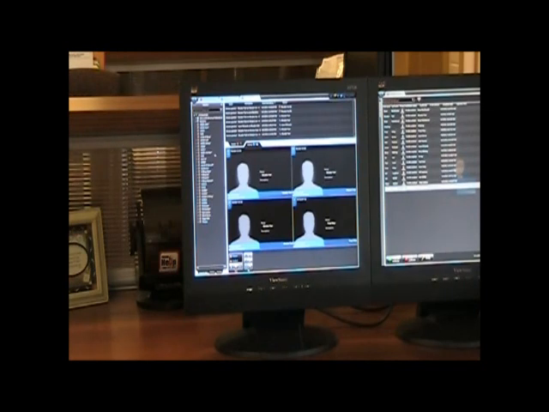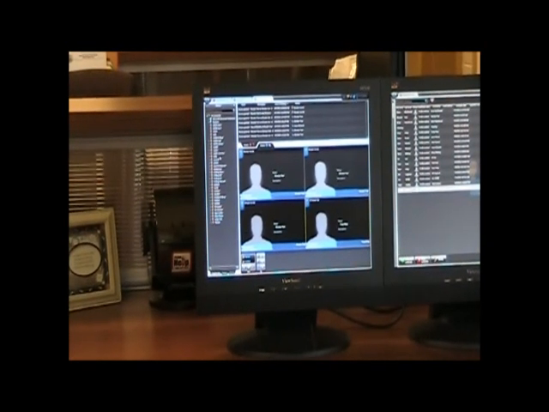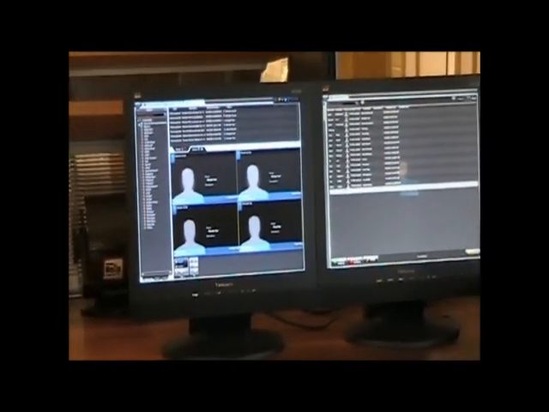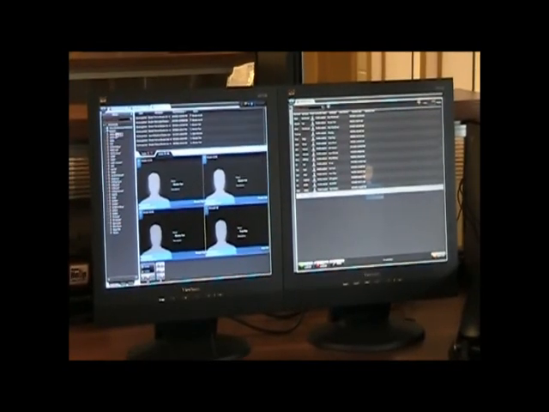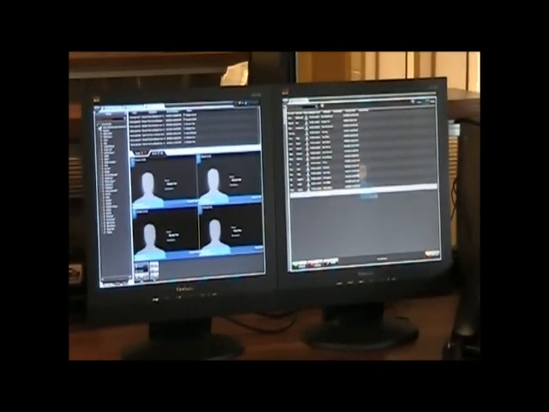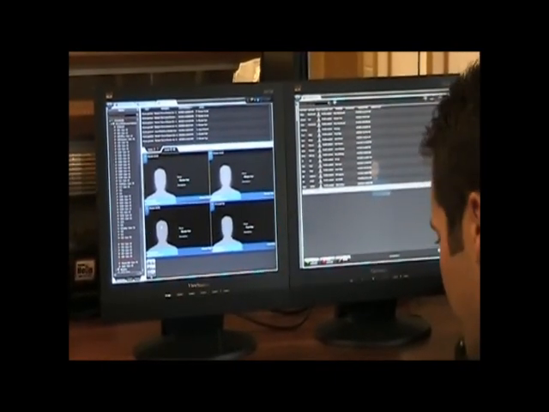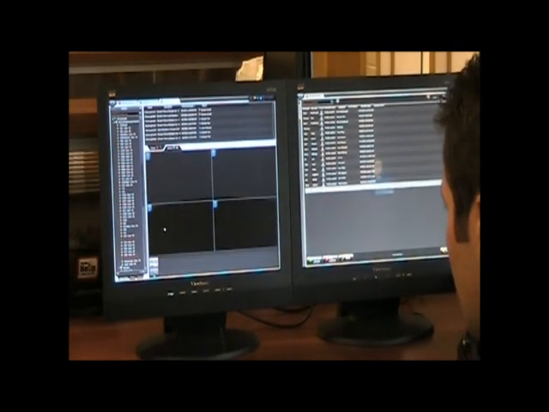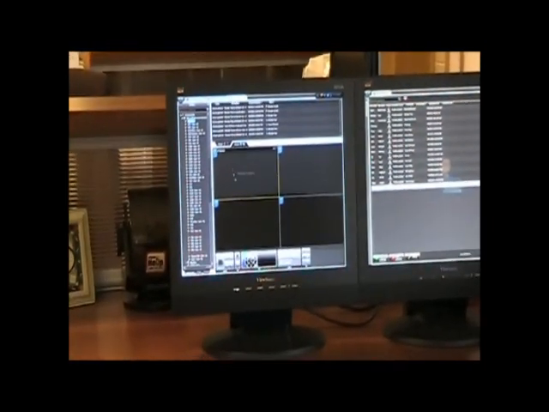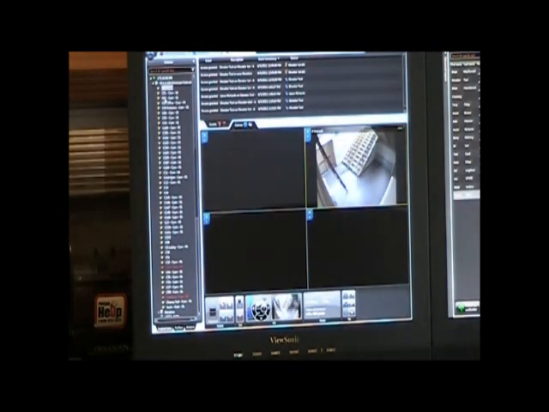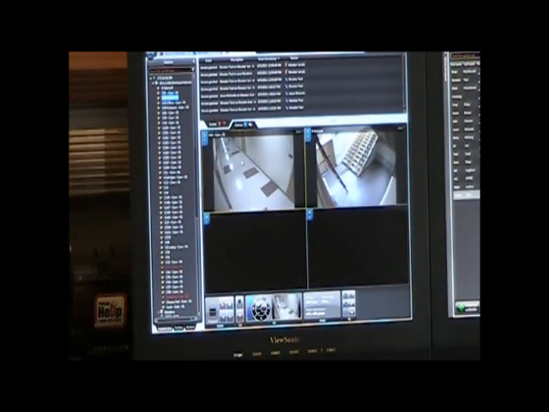Today, on the left-hand side, we have your entity tree or your site tree, which shows all the components in the system. Here you'll see all your access control doors, and then if you have the little globe here, that's your Omnicast system, which is your actual VMS portion of the system, and you'll see all your cameras. If I have a camera that I want to pull up, I can just double-click on the camera, and it'll populate that tile. Or I can click, hold, and drag that out to whatever tile I want. If I double click, it's just going to pick up the first available tile on the system. Or like I said, you can click and drag.